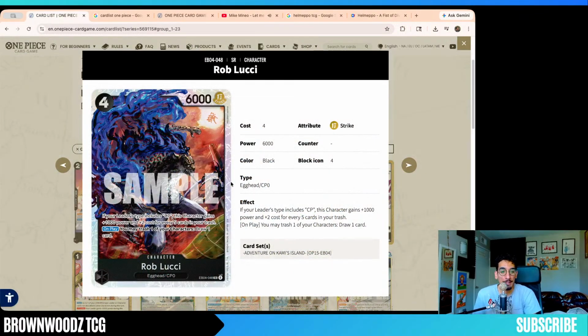Moving on to Rob Lucci. This is a pretty hype card. Anyone that plays Rob Lucci, you are very excited that this card came out. So we have, if your leader type includes CP, this character gains plus 1k power and plus 2 cost for every 5 cards in your trash. On play, you may trash one of your characters, draw 1 card.